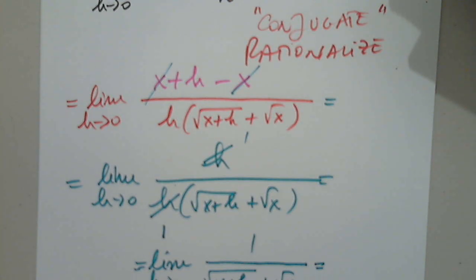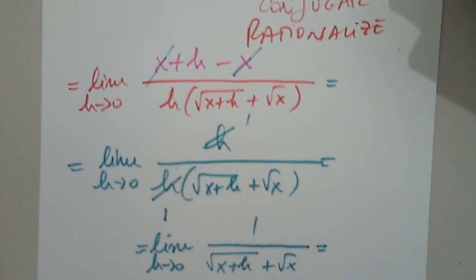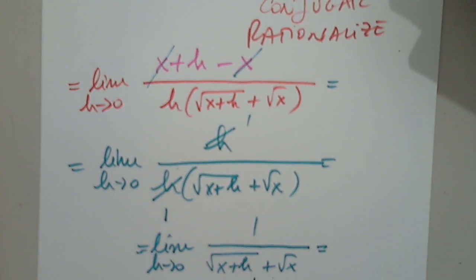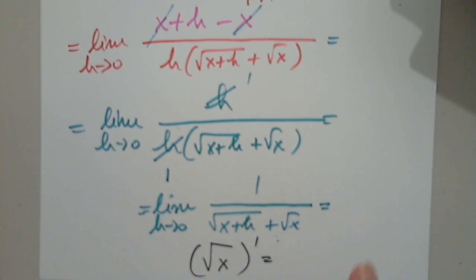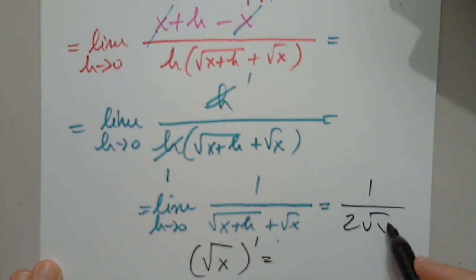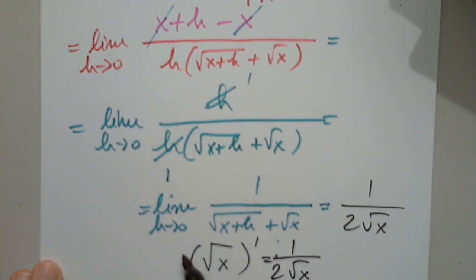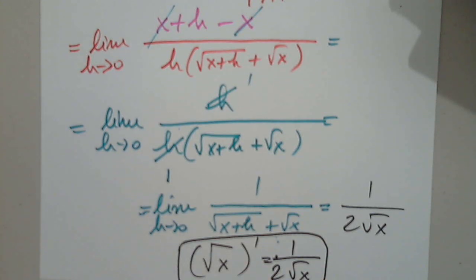So please tell me, what is the answer? What is the derivative function of the square root of x? And we will have to carve it in stone. 1 over 2 times the square root of x. Thank you so much. Carved in stone. It's extremely important. These are very important rules. 1 over x prime is negative 1 over x squared. The square root of x prime is 1 over 2 times the square root of x. Perfect.